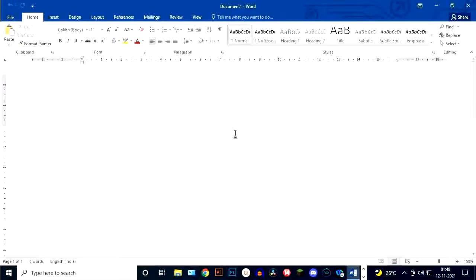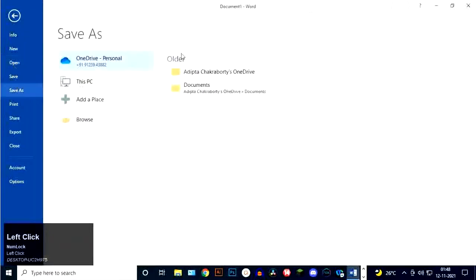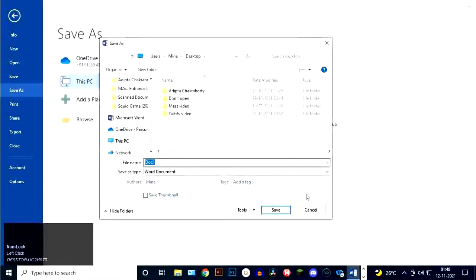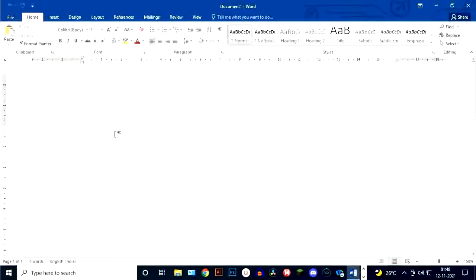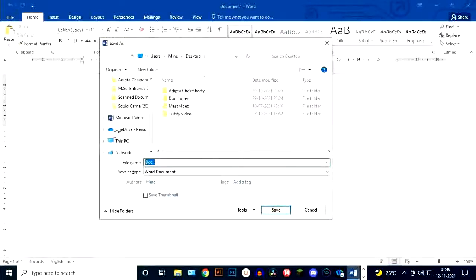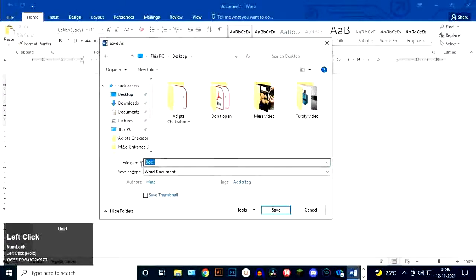There are some of the shortcuts like for save as. For saving we just press Ctrl plus S. For saving as, we go to the file, then click on save as. Then we choose a location, then we give a name and do all the stuff. But to reduce the time, we can just press the F12 key and it will open the save as dialog box. You can just choose the destination you want to save and name the document and just click on save.